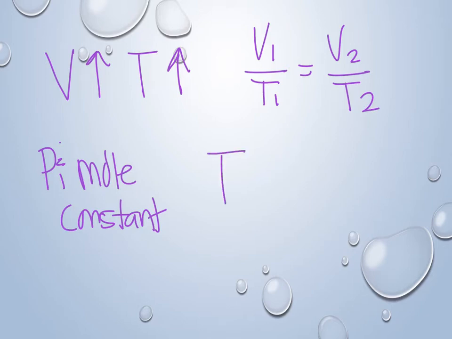But for temperature, our temperature has to be in Kelvin. Here's the deal. A common temperature in our everyday world is 0 Celsius. And if you were to put 0 into this equation here, you would not be able to calculate a value. So you can't have negative numbers and you can't have 0, so our normal Celsius scale is lacking. So we need to convert to Kelvin in order to be able to avoid negative and 0.